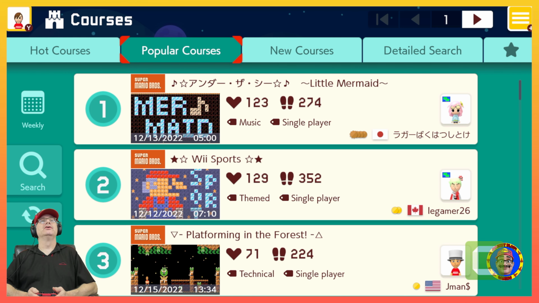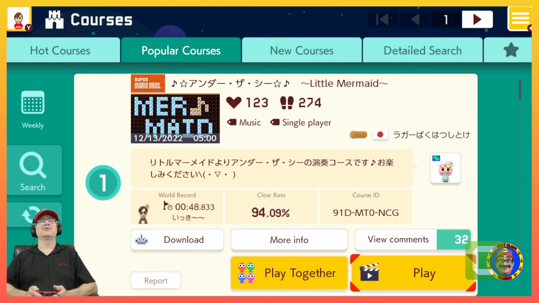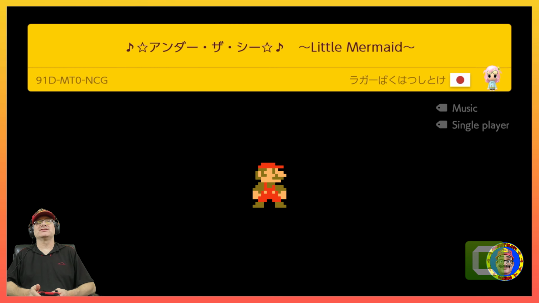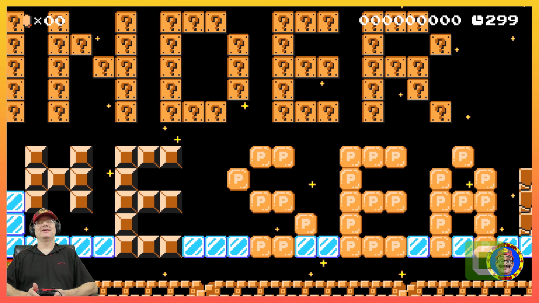All right, so, ooh, a musical. Look at that one. Wii Sports, 129 loves, 352 feet, platform in the forest. Let's go with the sound. Oh, 94.09. This is going to be easy. We'll catch the course ID number on the way out. All right, so we got some old school. Enjoy this one. If it's a music one, I will shut up.